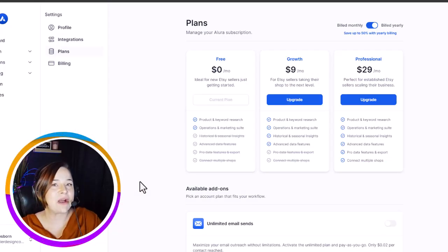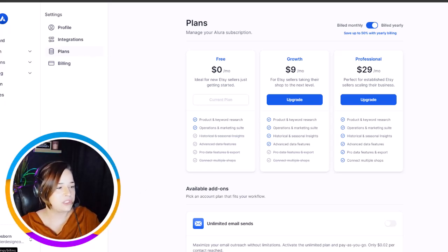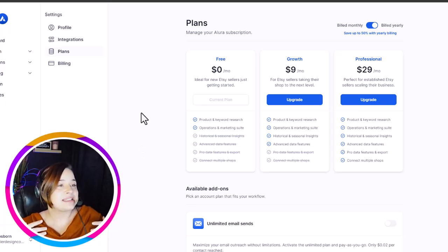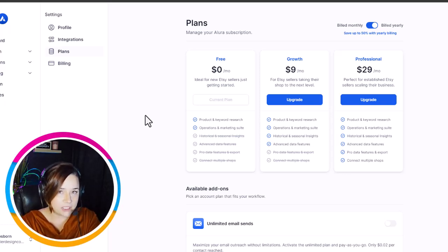First, I wanted to show you what plan I have, and I just went over to settings and then plans, and you can see that your girl is just rocking the free plan, okay? Now, do I want to stick with the free plan? No, I'm now pretty much ready to upgrade, but I always start with a free trial or the free plan for a couple weeks, maybe a month at most, and I exhaust everything I possibly can out of that freebie. Then if there is something I really want to do that the next step up offers, I will opt into the next plan up, and so on and so forth.